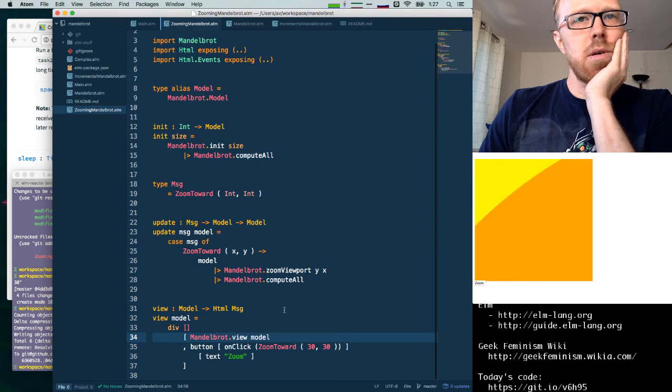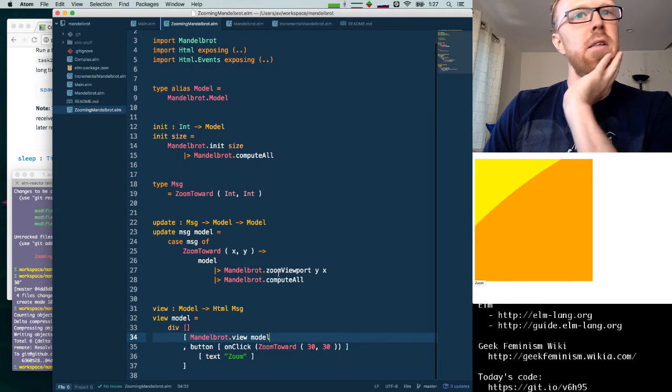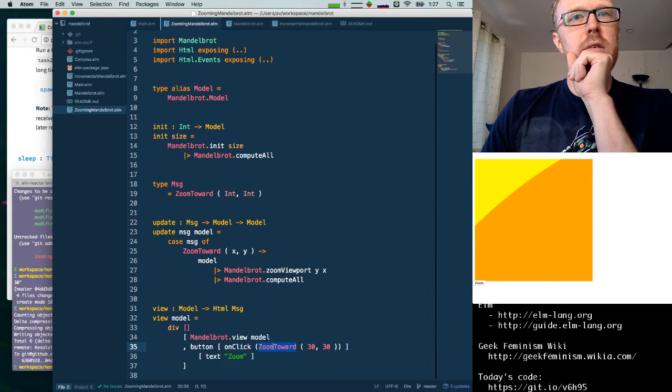I'm thinking that we need a way to add the on-click listeners to each cell. So I think the simplest way to do that is Mandelbrot view.